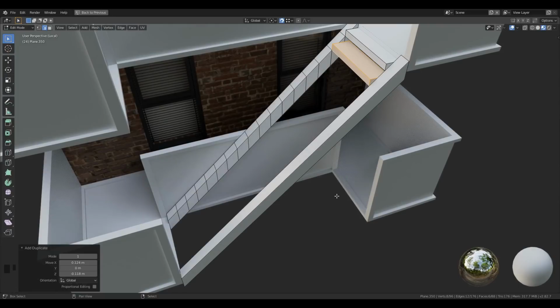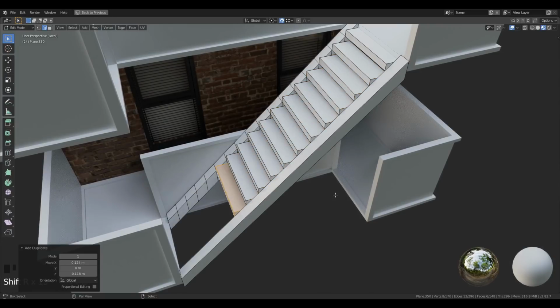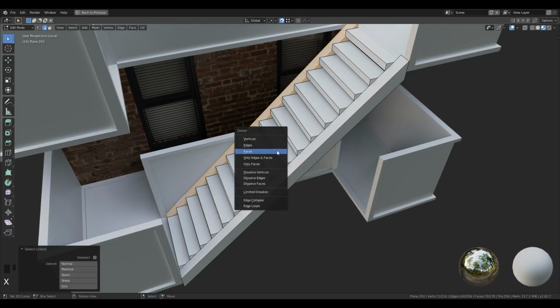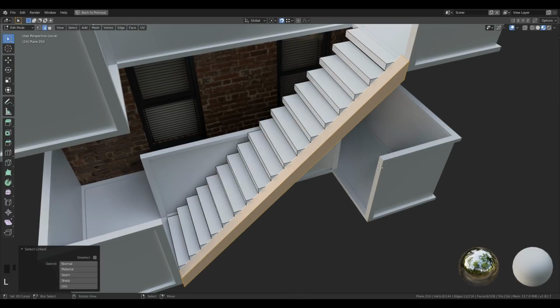Now you just need to press Shift R to repeat the command to fill the steps for the floor. After that, just delete the reference mesh and replace it with the other side of the mesh.